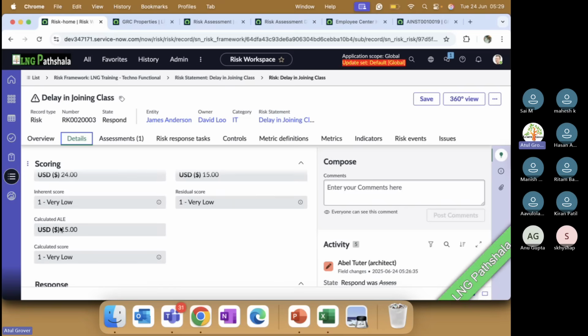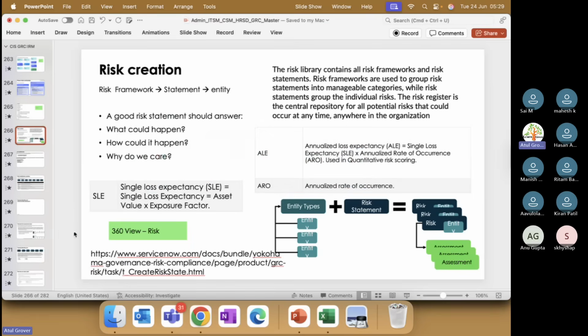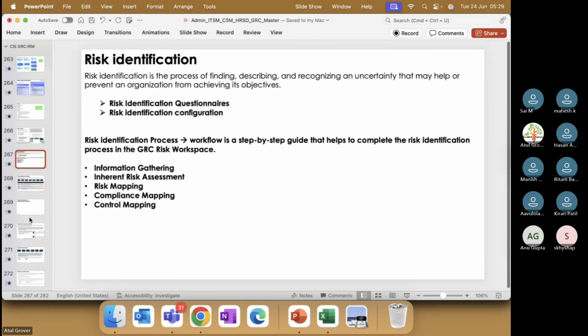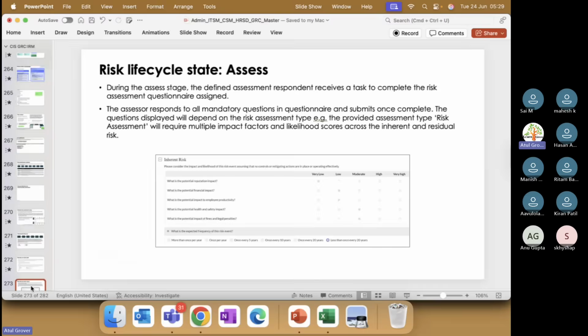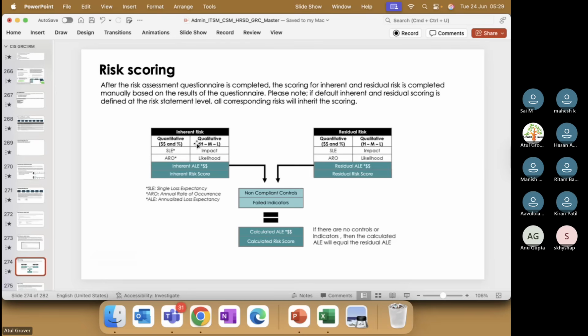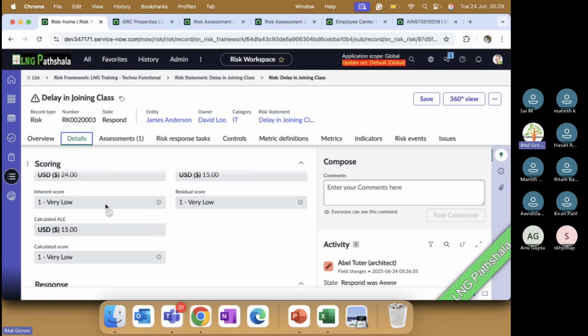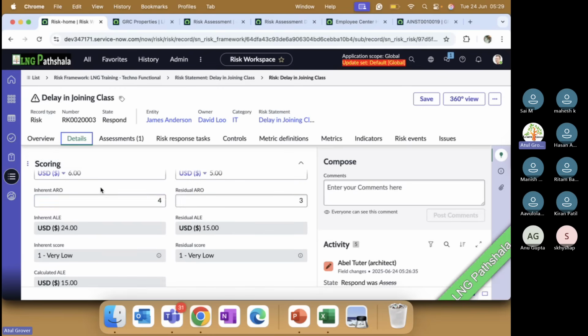How does this get calculated? We'll see this thing. Come here. Look. Because as I said, there are two types of scoring. Quantitative or qualitative. What are we using? We're using the quantitative.